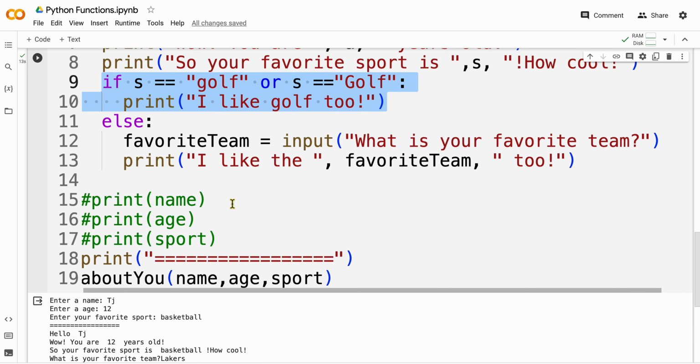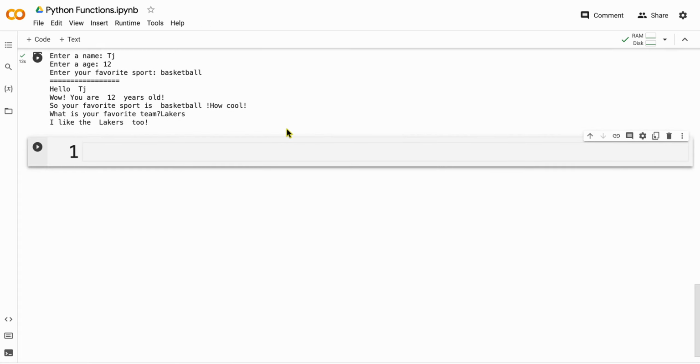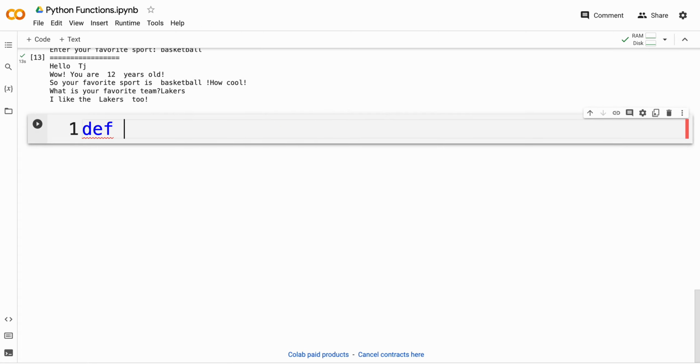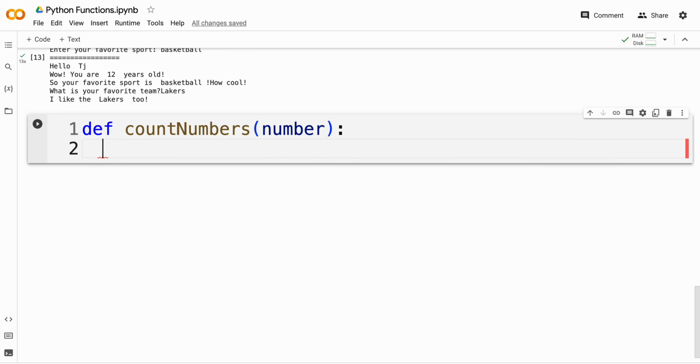So we'll show an example with the loop. So here, we'll open up a new line of code, and we'll say def count numbers. Then we'll give it a number. Then we can say print, we are going to count numbers.